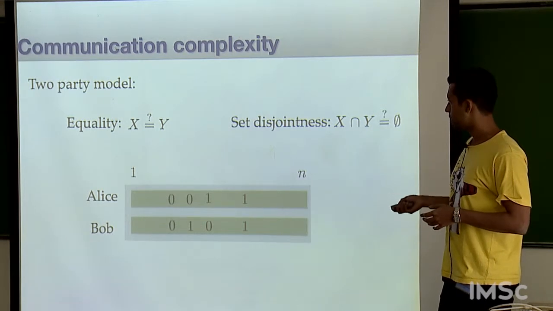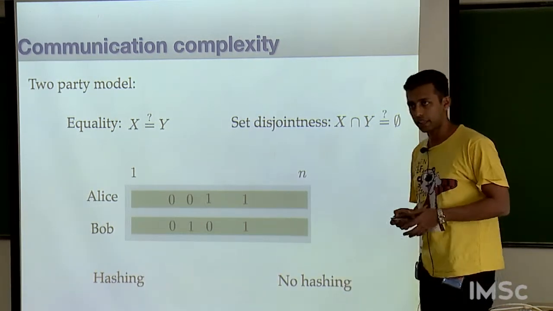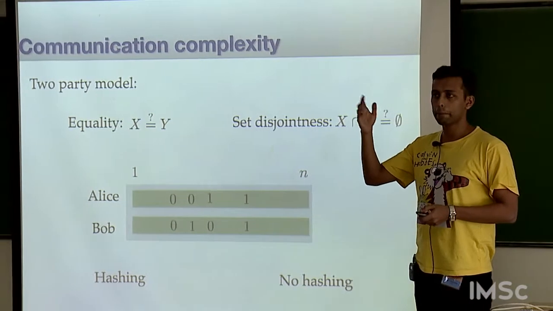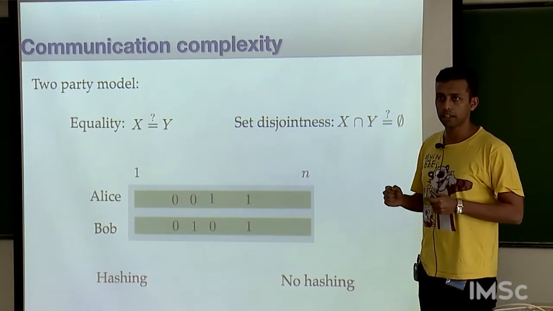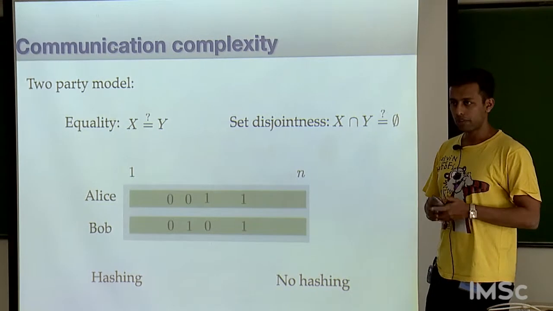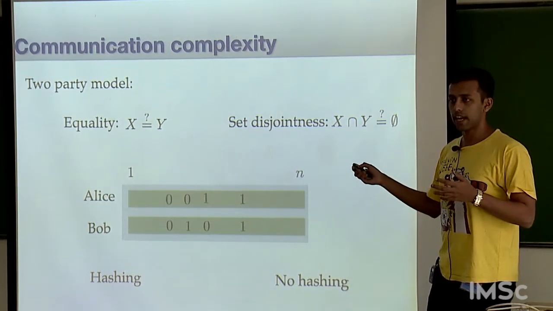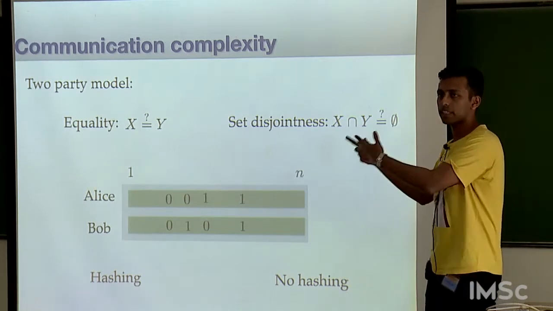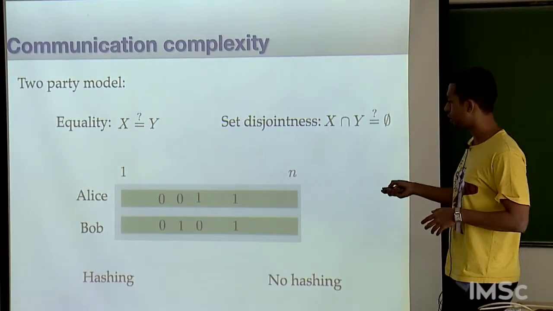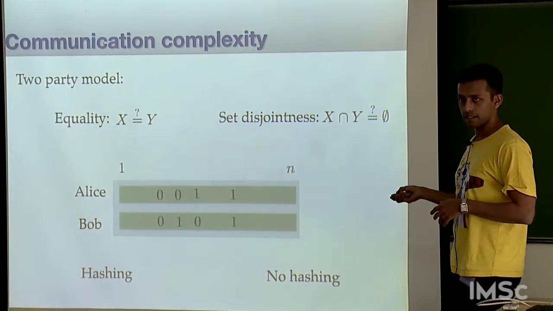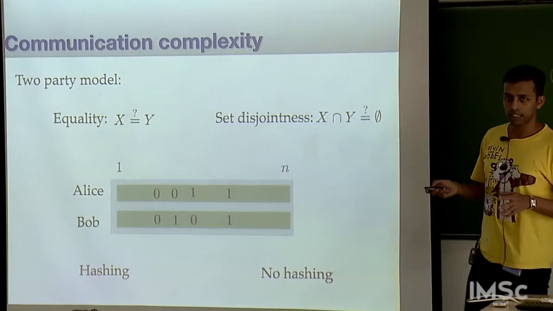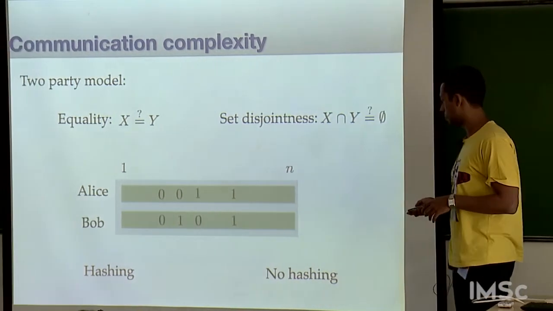So the idea is that for equality there is an algorithm by hashing. The way this algorithm goes is that Alice will sample a random string from the public randomness, and she will do an inner product with her string, and will just send it to Bob. If you do it a couple of times and Bob has the same string as Alice, then by doing the same thing and looking at the inner product, Bob will make sure that, okay, I have the same string. This is the hashing technique, and it seems it can only work when you have this balanced, meaning 2, 2, not 3, 1. Whenever it's 3, 1, no hashing technique works. That's the intuitive idea about why the disjointness complexity shoots up.